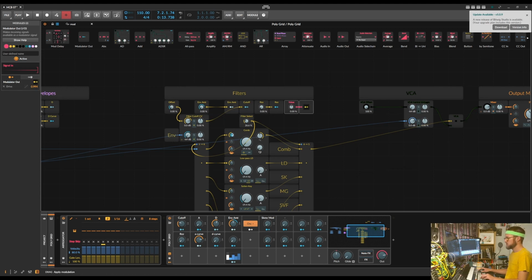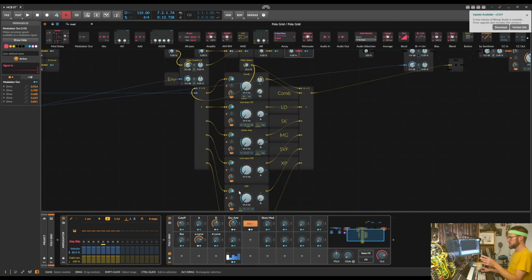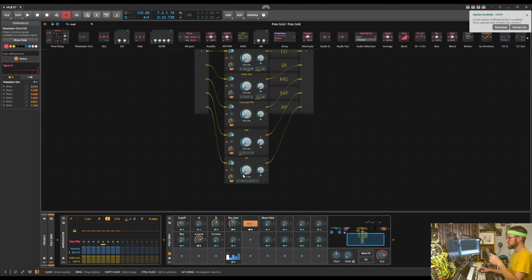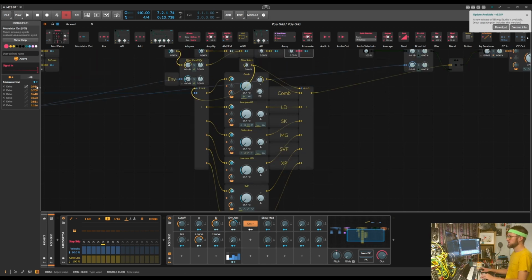I don't know how much I want to modulate this, probably not a ton. So I'm going to move all these. It's kind of hard to land at the value you want when you're dragging this around. So what I like to do is just assign a little modulation to all of them. Then you see all the destinations here because I have this modulator selected. There, you can click on it and just type 1.